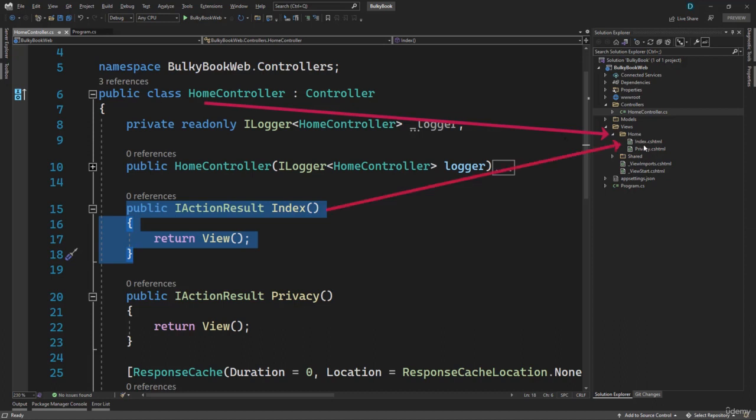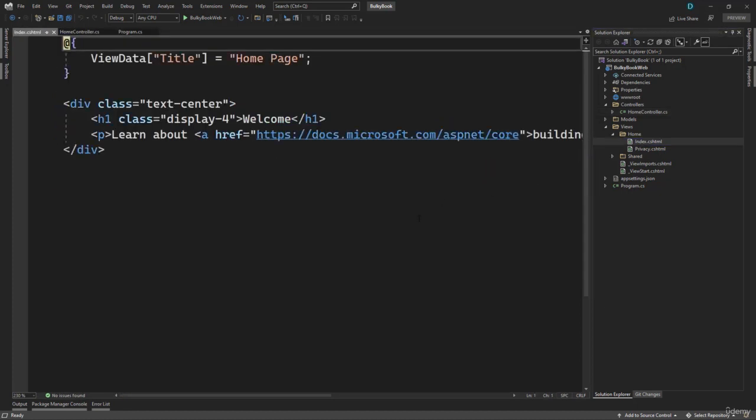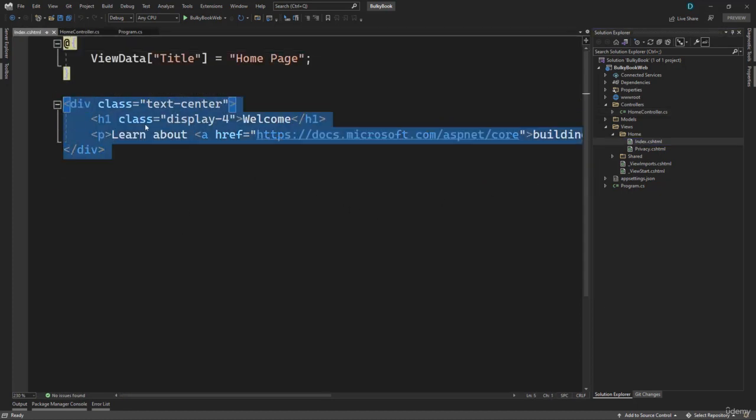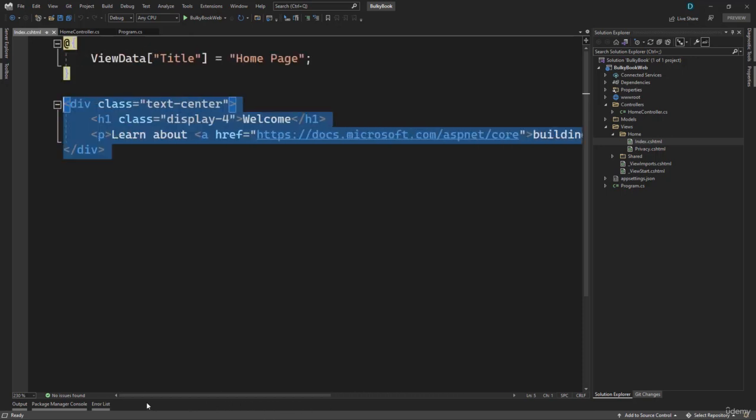Inside there, we will have a view with the name of this action method, and it is index action method. So that will be mapped to this particular view. If we open that view, we have some HTML and Bootstrap classes. So here, nothing fancy is going on. We are just displaying some text.